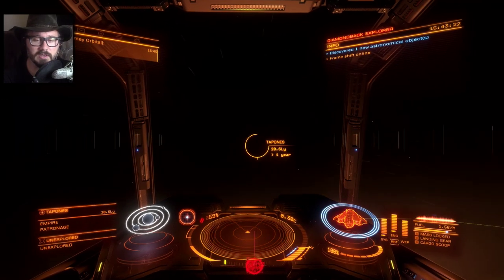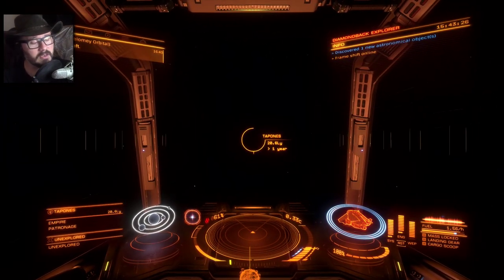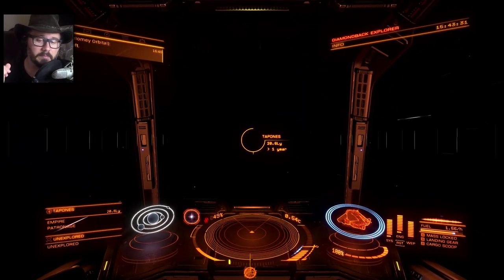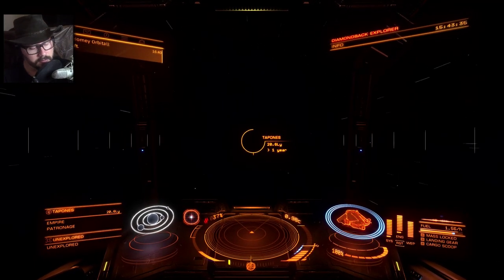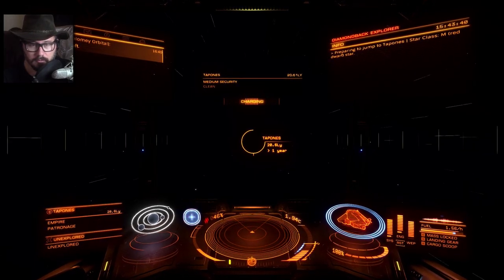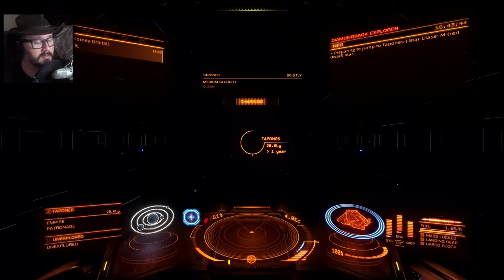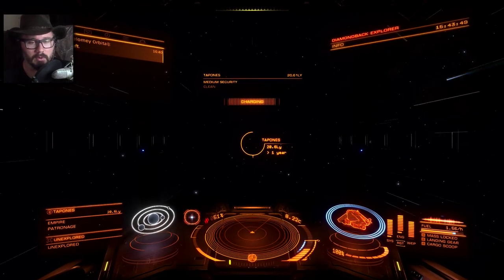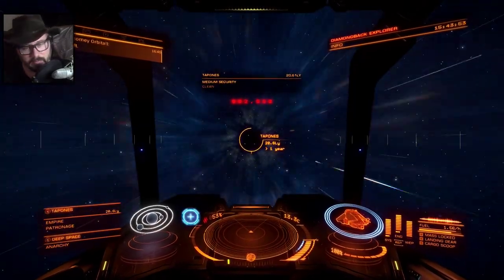Devil's voice, is Quince like an imperial system or something? I guess I could also stack passengers for my Python in that place. That's also a possibility. The problem is that you have to get passengers that are all going to the same system, and that can be really boring. Mission stacking, I think, is a little bit on the boring side. Like, now I'm gonna log out, now I'm gonna log back in, log out, log back in.